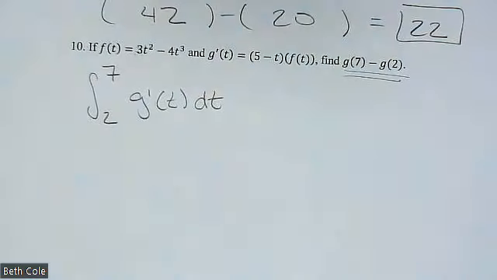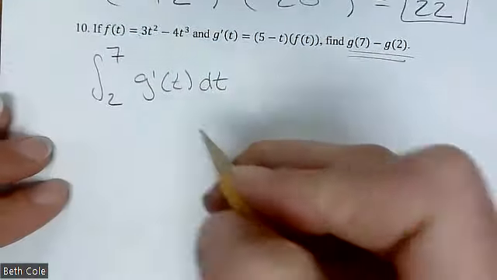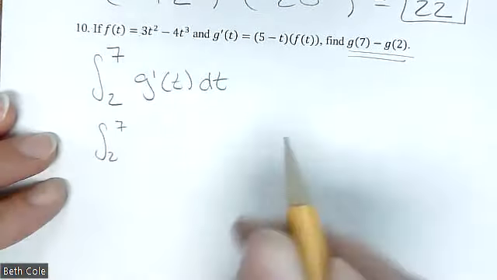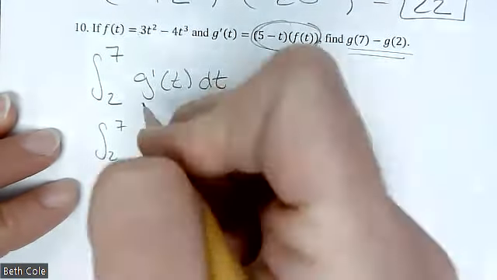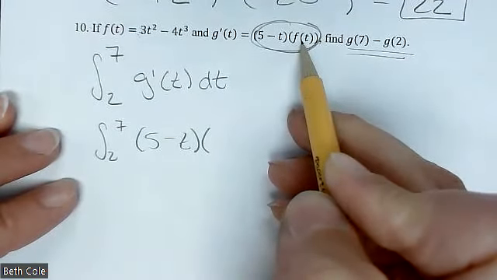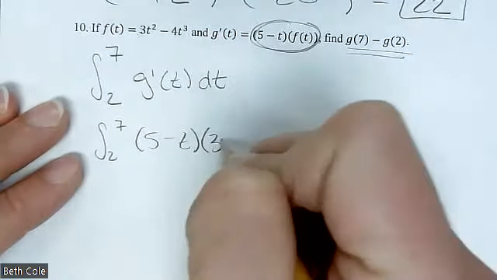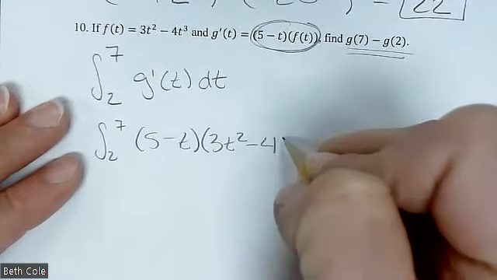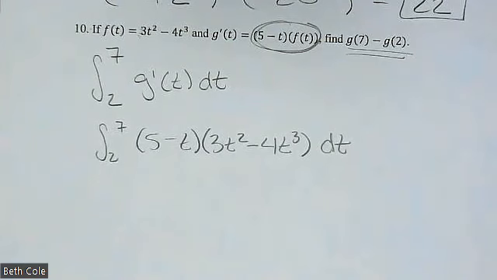Now we're going to set that up and then I'll actually end up using a calculator for this one. It's the FTC in that. Yes. Okay. Thank you. That's the next thing that I was going to say. So it's integral 2 to 7. G of t is this. So it's 5 minus t times f of t, which is what? It's 3t squared. See, they're being as annoying about it as possible. I didn't make up this problem. I wouldn't do that. I got it from College Board. All right. But that I'm going to put in the calculator.